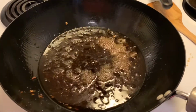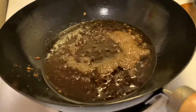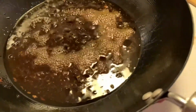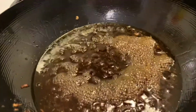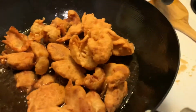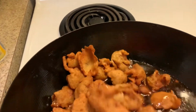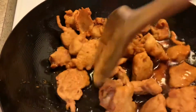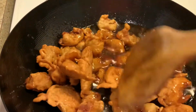All right, there's my sauce. It's a little thick. It's supposed to be thick. This smells really good. I gotta tell you that much right now. So at this point, I put the sauce back in the wok, and then we put our chicken right back in there. And you put the chicken back in, and you mix it around. That's it. Just mix. And we're gonna have some orange chicken, folks. Orange chicken!